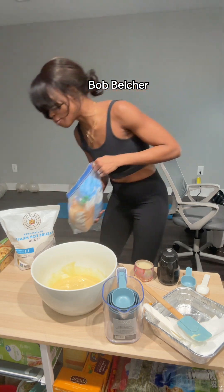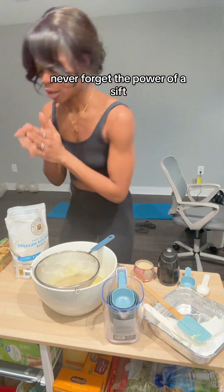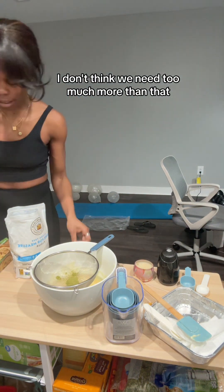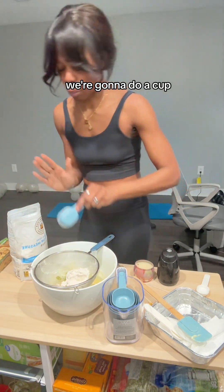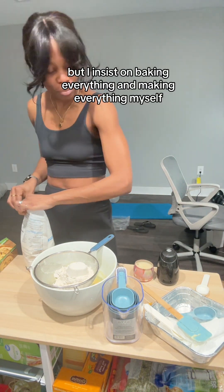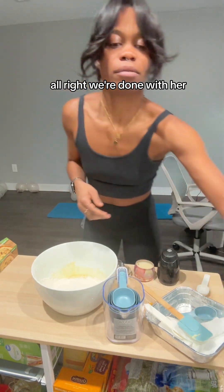I feel like I'm like Bob Belcher — I really need to stop animating objects. We need a sifter. Never forget the power of a sift. Where's our matcha? More matcha. We're going to do... that's one, that's two. I don't think we need too much more than that — ah, we can do a little more, why not? We're going to do a cup. I'm using the quarter cup because I don't like washing dishes. I really don't. But I insist on baking everything and making everything myself. And I don't have a dishwasher. Oh, I love science. All right, we're done with the sifter.